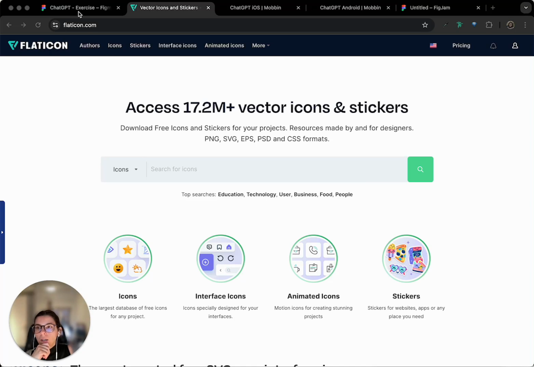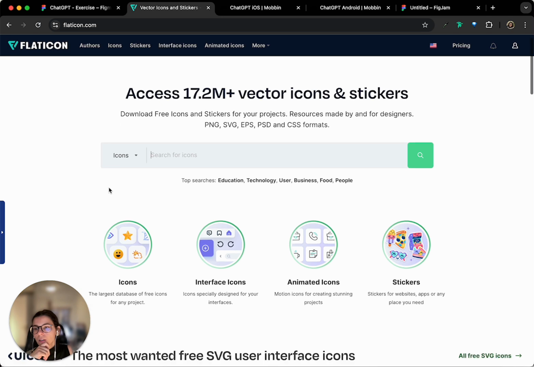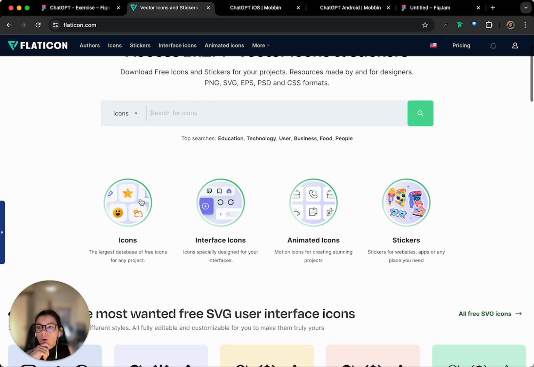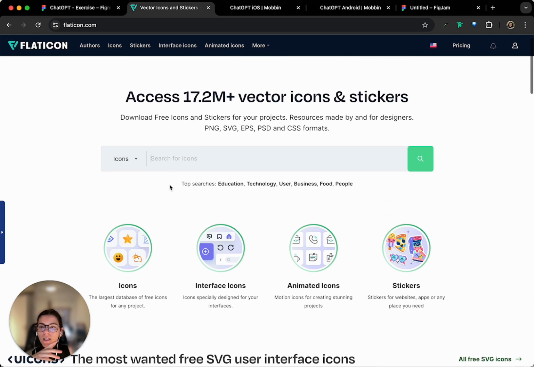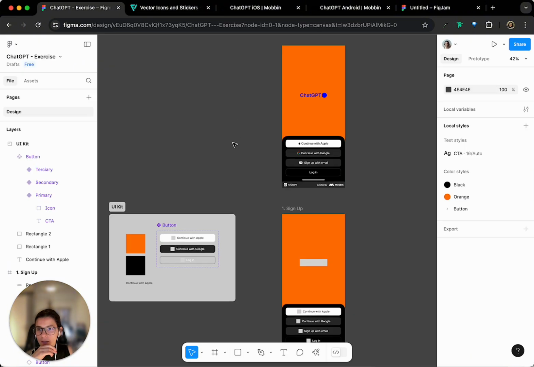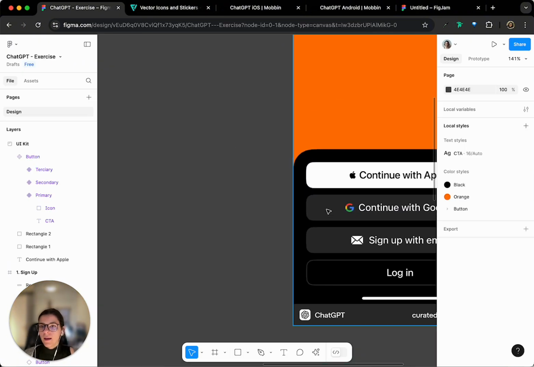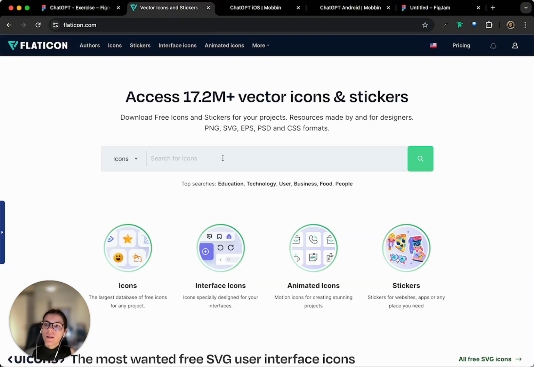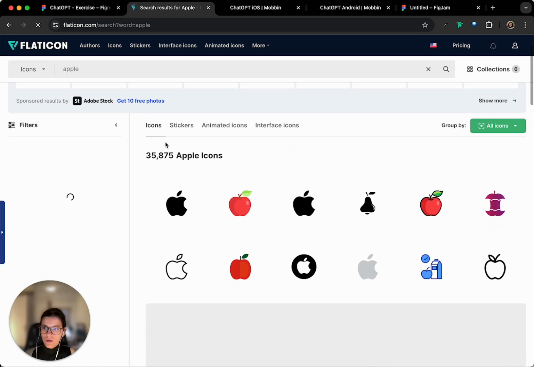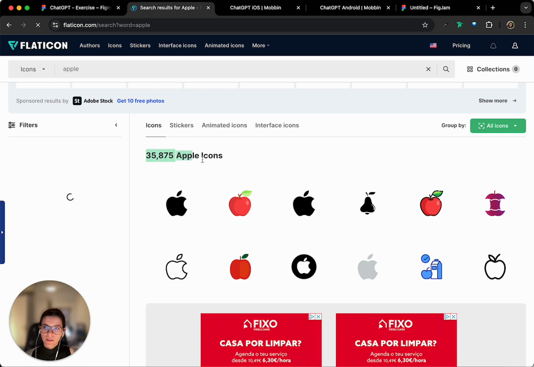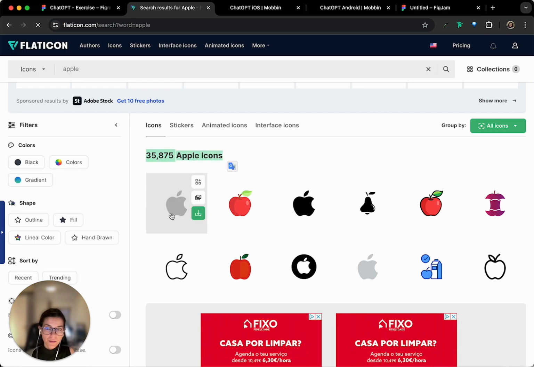I'm going to show you this website, which is Flaticon. You can go here on icons and look for any icon that you would like. Let's say we need the Apple icon. I can just come here and type Apple. Can you see we have more than 30,000 Apple icons.